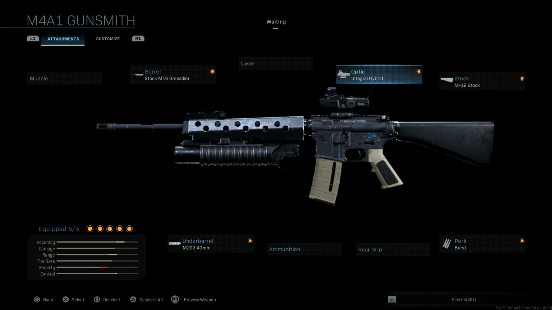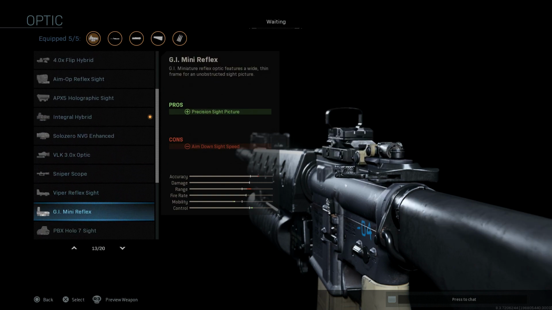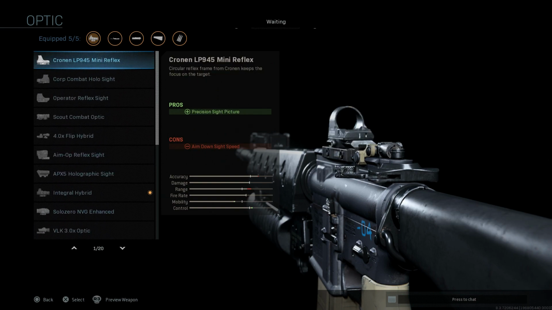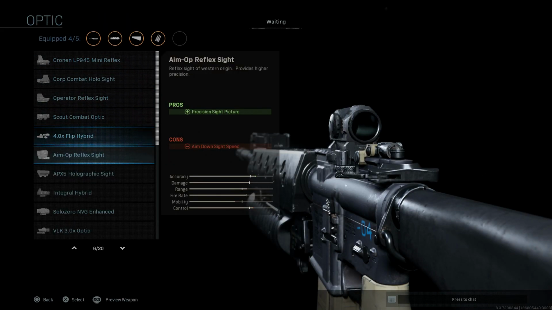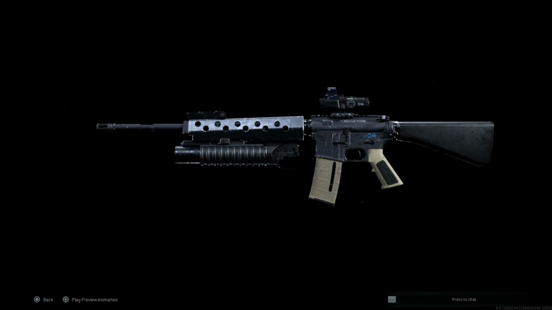Another thing is, unfortunately, there's no selection for the carrying handle optic that we saw on the base M16A4 in COD 4. So you can't get a carrying handle iron sight for this one. If I unselect it there, you just get the standard M4 iron sight. So what we'll do is go back to our integral hybrid, and here we'll showcase the weapon.